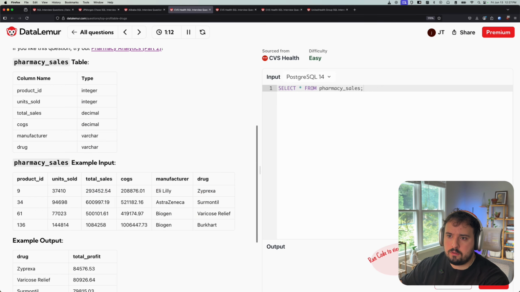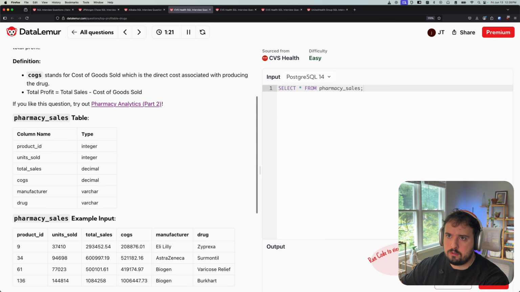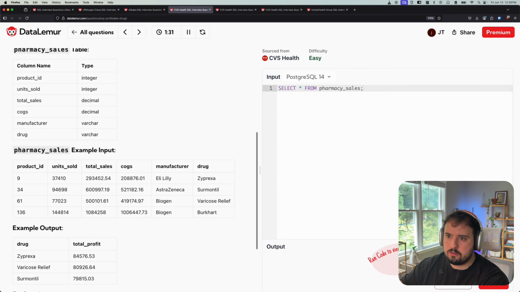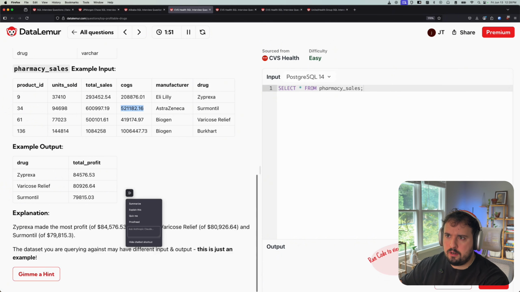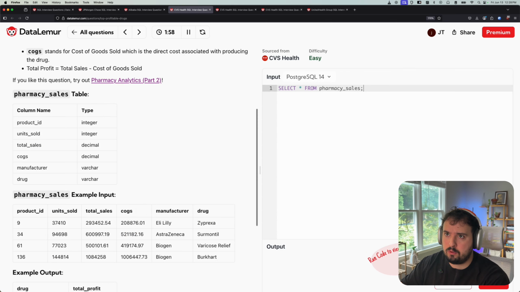Total sales must be the quantity sold. Does it include already the units sold? Because the total sales is a decimal, I'm assuming this is a monetary value. I don't think the units sold is going to come into play. Same with COGS. It's a monetary value. I doubt that it's per unit, just looking at how big the numbers are. So we're going to solve it based on that. If we need to account for the units, we'll come back and do that.